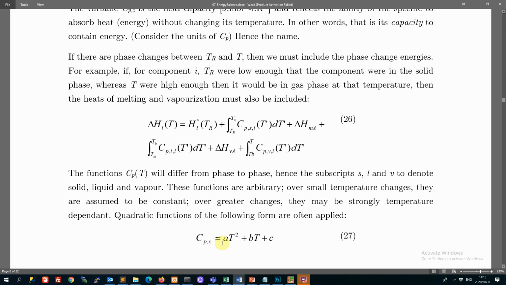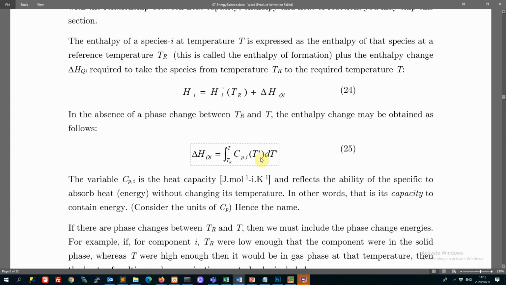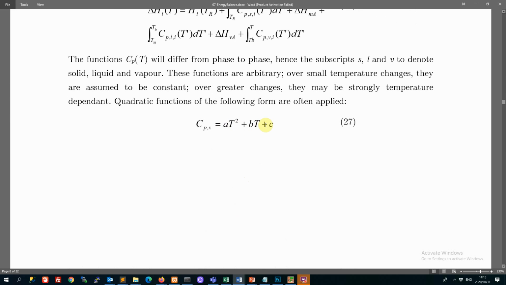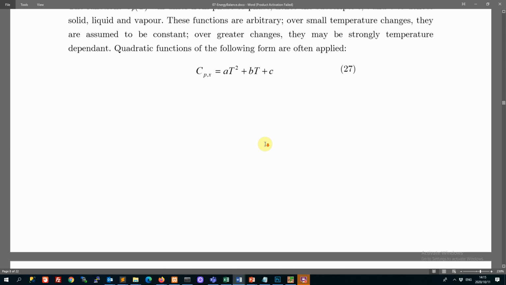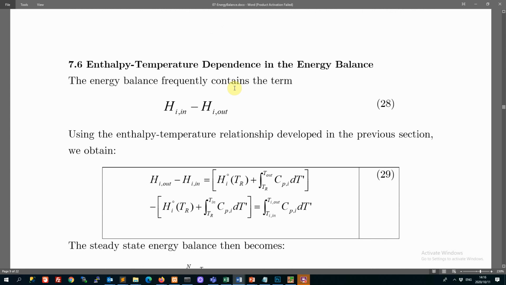And then this is just a comment that quite often people think of heat capacity as a fixed value. However, heat capacity may well be a strong function of temperature. So whatever it is, we put the right function of temperature in here, and then we do that integration. So here we are not assuming it's constant. Quite often we are given this; sometimes I see B over T. Anyway, whatever form you have for heat capacity, you use it and you integrate it there. So that's just a refresher on enthalpy.